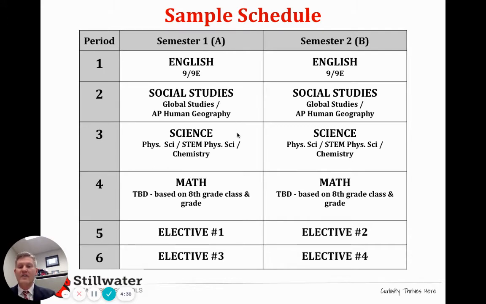In science, there are 3 opportunities or 3 landing points for incoming 9th grade students. The traditional track is either physical science or STEM physical science. STEM physical science and physical science are both going to cover the same state standards, once again, so the content is the same. But in STEM physical science, it's going to be a more quantitative approach. That means there's going to be more numbers involved. You can expect a more math-oriented experience in STEM physical science as opposed to traditional physical science, which might be more qualitative in nature. That's just making sure that we understand conceptually, but we can use words and things like that to explain what those concepts are.